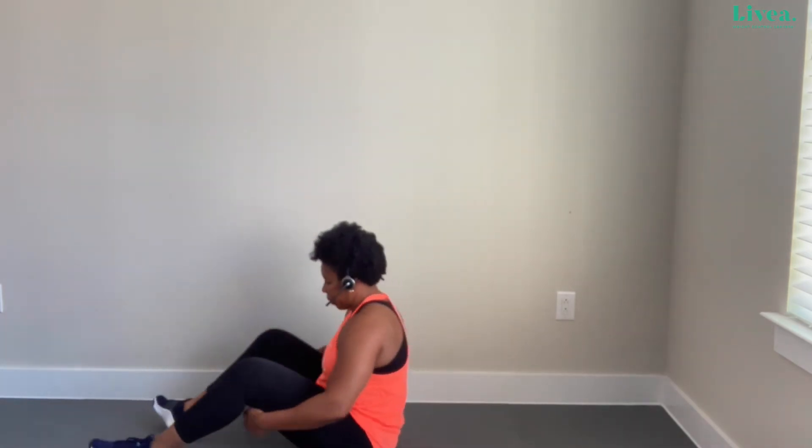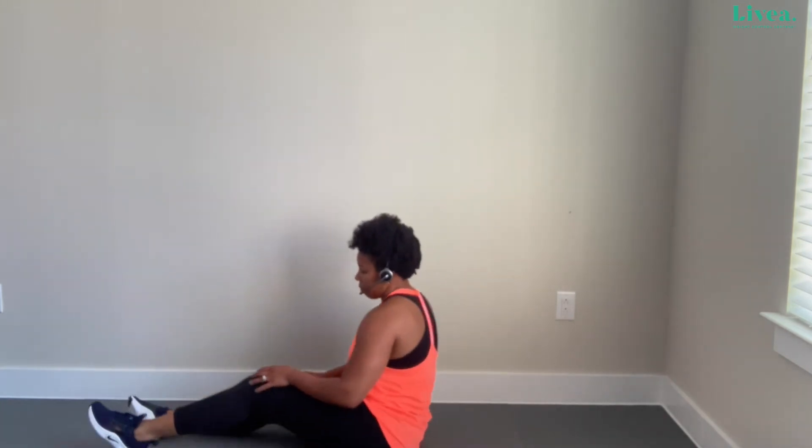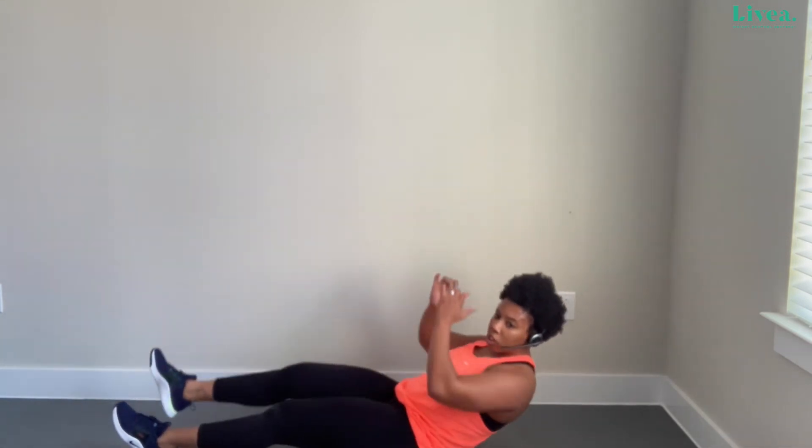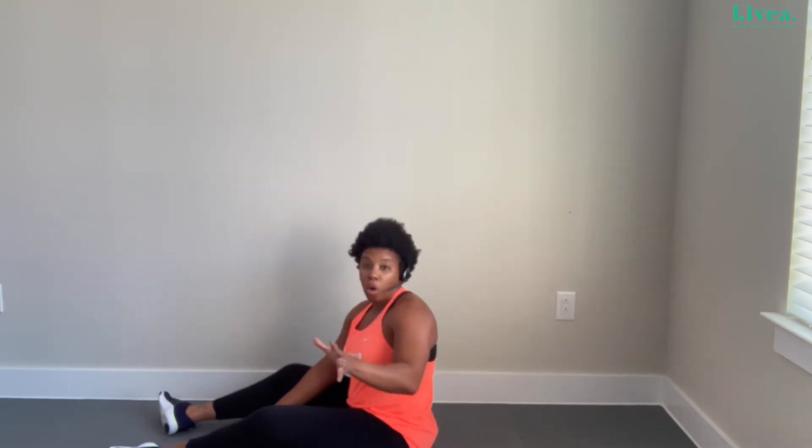Let's come back down to a seated position. This next exercise is going to work mostly shoulders and front of the legs at the same time. I'm not going to use any resistance, but you can — it's going to make it tougher. Trust me, your arms are going to be tired either way. I'm going to lean back, legs as straight as I can take them, and do flutter raises as I press. If my arms go up fast, my legs have got to go fast — same pace.